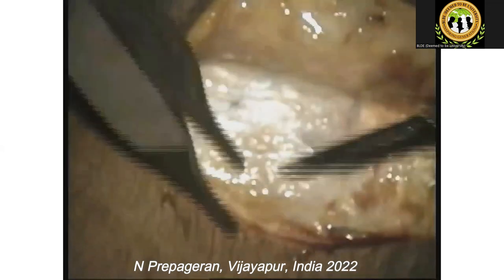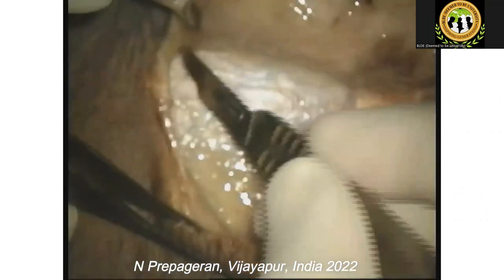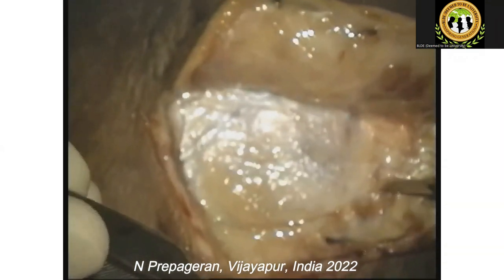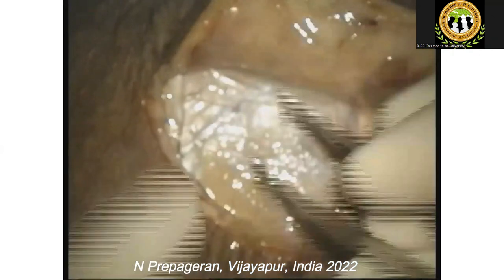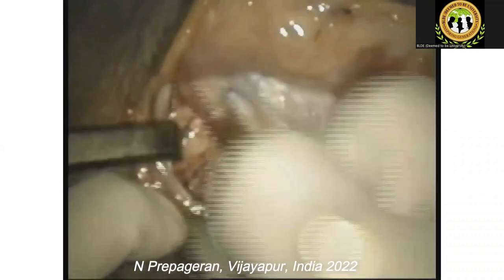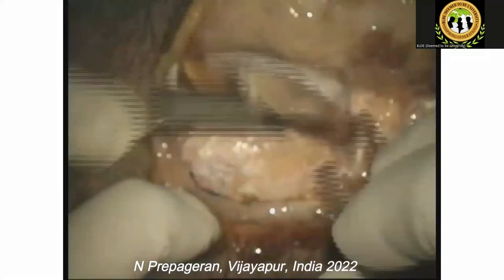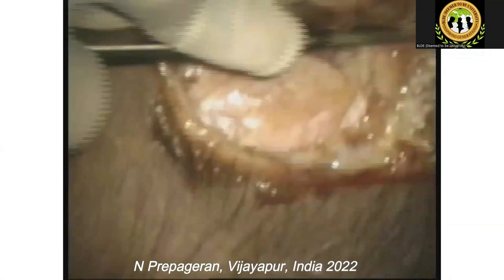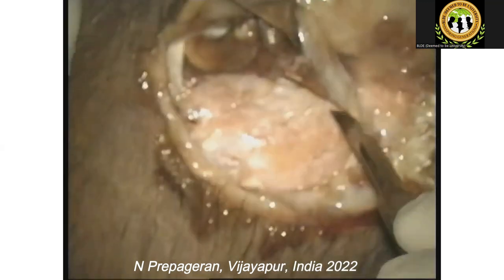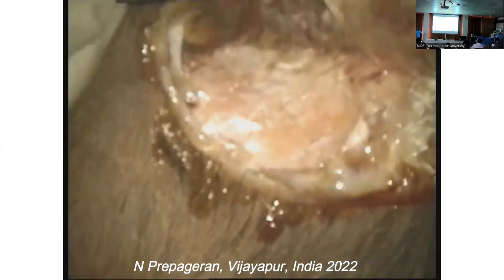Same way, you want to cut posteriorly a little bit so that your self-retaining retractor can go in very nicely. Once you have done that, you want to make another big C, and then we'll push all the tissues upwards. There we go, until you're able to expose the entire bone. So now you can see the entire mastoid portion is exposed.